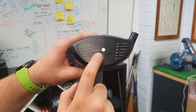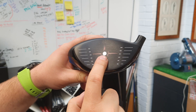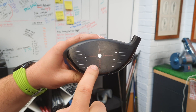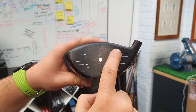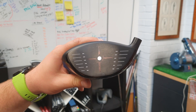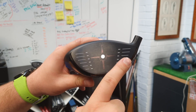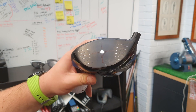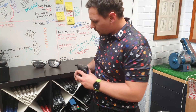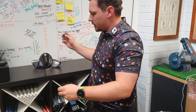I've put some dots on the faces here to show how I've found the centre of gravity — it's quite a simple process. This dot is where the centre of gravity is on the club face. Anything above that is going to be more likely to spin lower; anything below that is going to be more likely to spin higher. Anything off the toe is going to be more likely to draw; anything off the heel is going to be more likely to fade. I've got a little metal tool here from a fitting kit — this goes on here and I balance the head on it to find that centre point straight away.